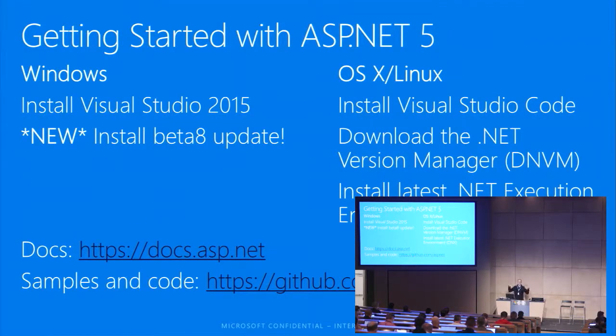Glenn just showed you the getting started experience for the new stuff that we're working on, the new get.asp.net site. If you're trying to get started with ASP.NET 5 right now, these are the steps that you need to do today with the Beta 8 bits. If you're on Windows, you should go get Visual Studio 2015. Like I said, you don't technically need it, but that's where you're going to get our red carpet tooling. All the bells and whistles are there. Get Visual Studio 2015, and then you'll want to install the Beta 8 tooling update on top of Visual Studio 2015. If you haven't done that already, you should be doing that.